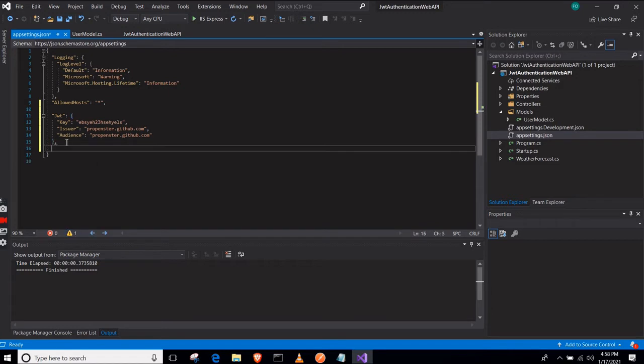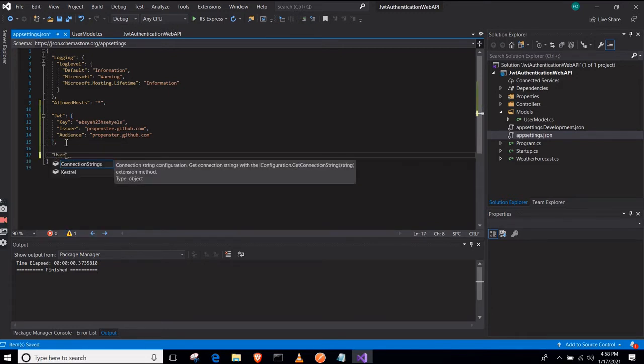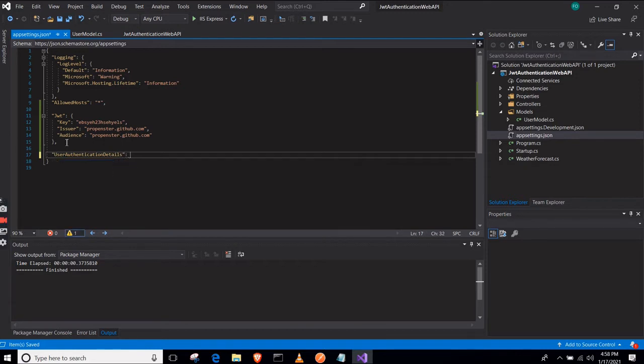Okay, because in this tutorial we're going to add user authentication details, I want to have a user authentication details key in our config file, that we will validate against.